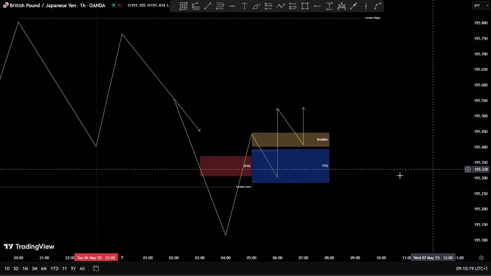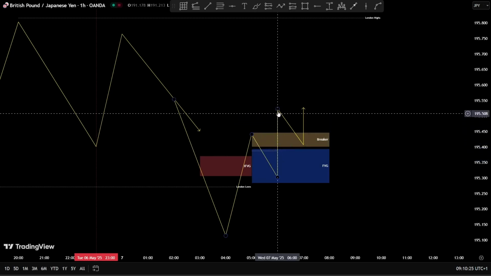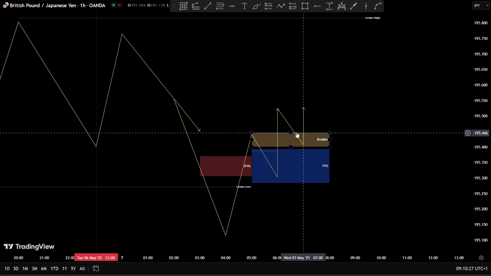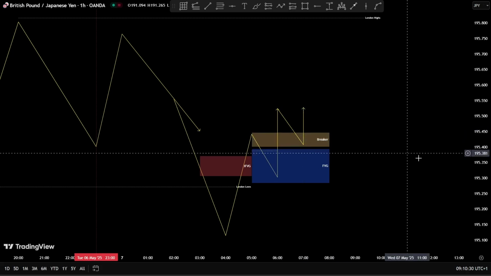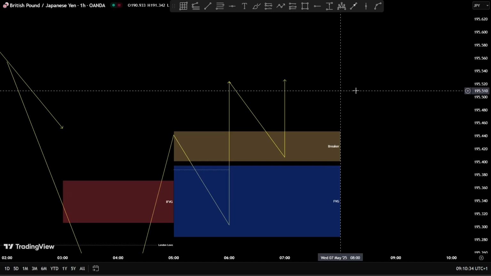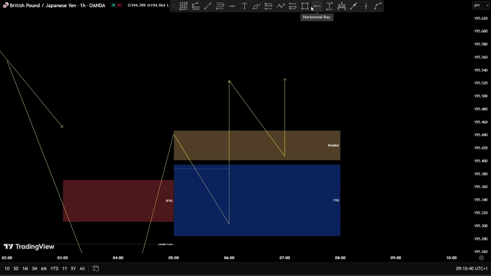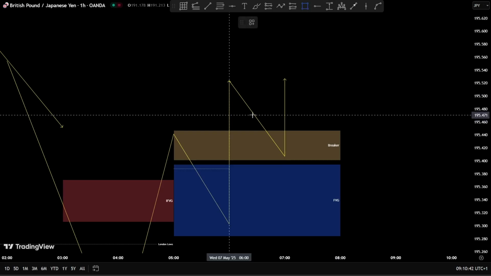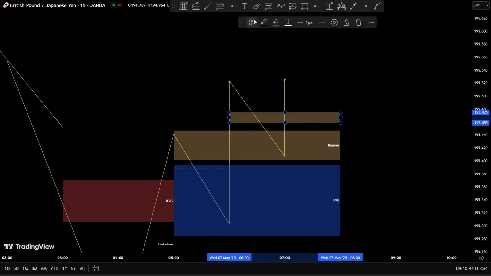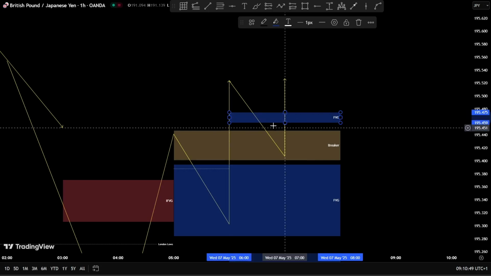So let's say after the 15-minute retracement back into the continuation confluences, after the break of structure on the 5-minute and the retracement back into the 5-minute confluences, like the breaker block right here, you scale down to the 1-minute time frame. The last time frame you're going to scale down to is the 1-minute time frame, which is going to give you the entry signal. So let's say we now have a 1-minute bearish fair value gap right here.